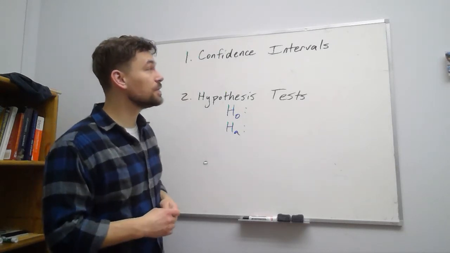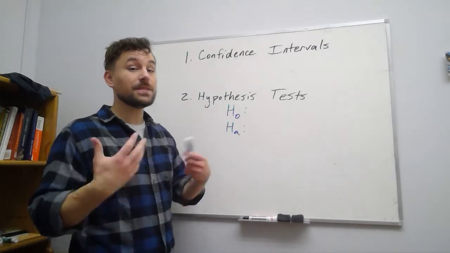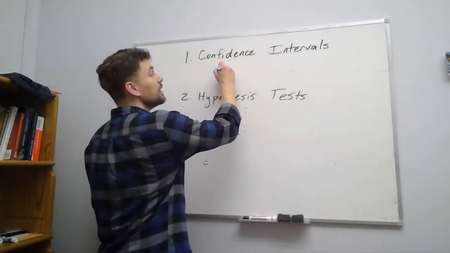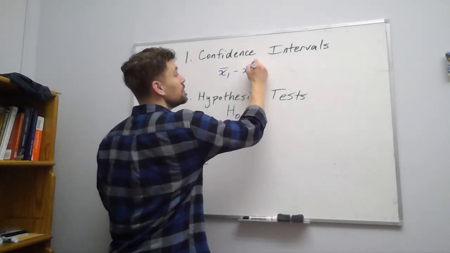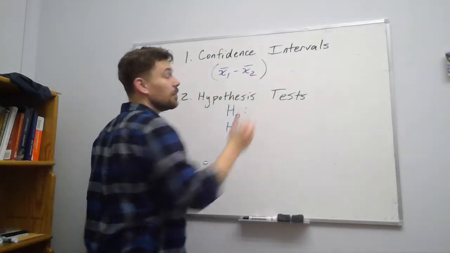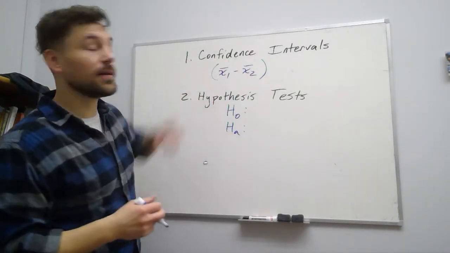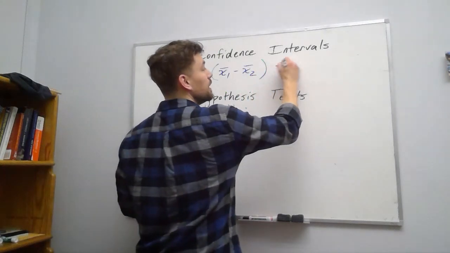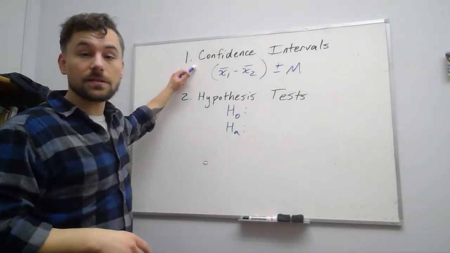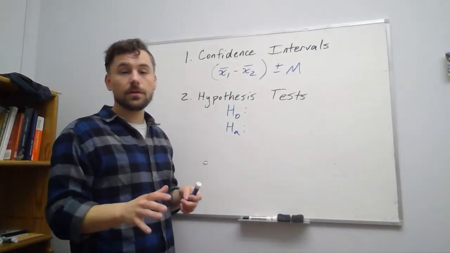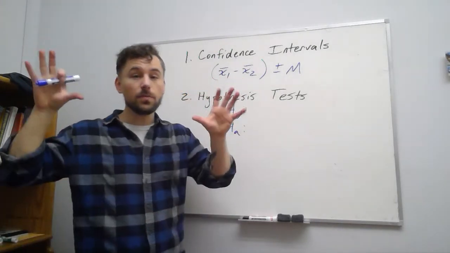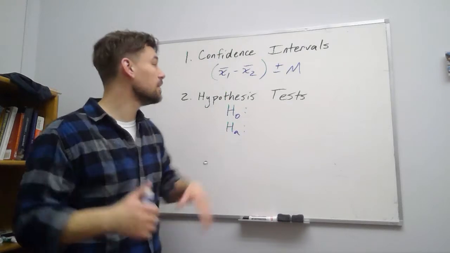For confidence intervals, again, we have some point estimate, some statistic based off of now 2 samples. So what is that? Usually we're looking at the difference of the 2 sample means that we found. So this is our point estimate, right? The center of our interval. And then we're still going to build in plus or minus some margin of error depending on our confidence level. So it works very, very similarly to the 1 sample situation, except now we're interested in these 2 populations. How do their means differ?